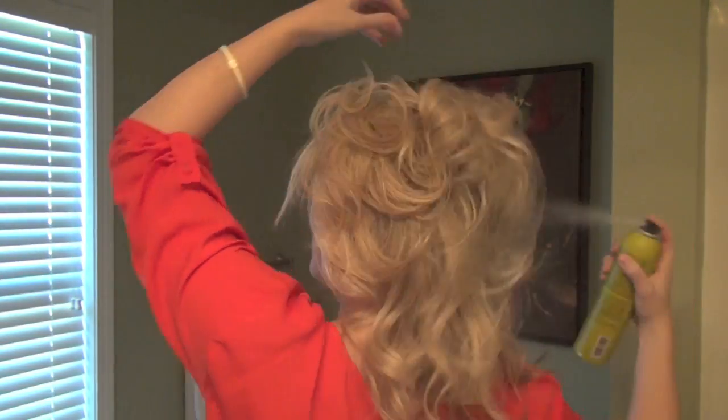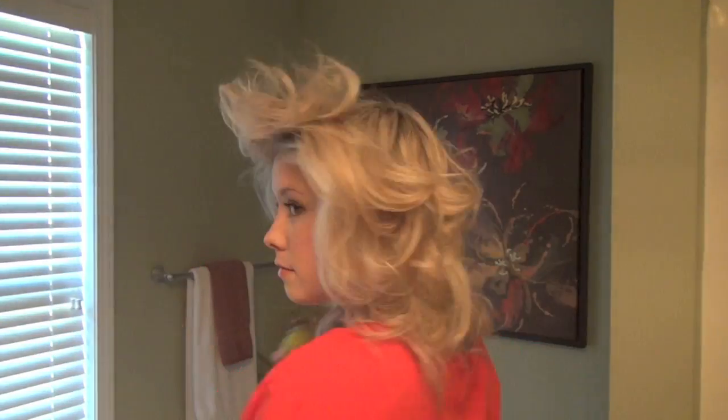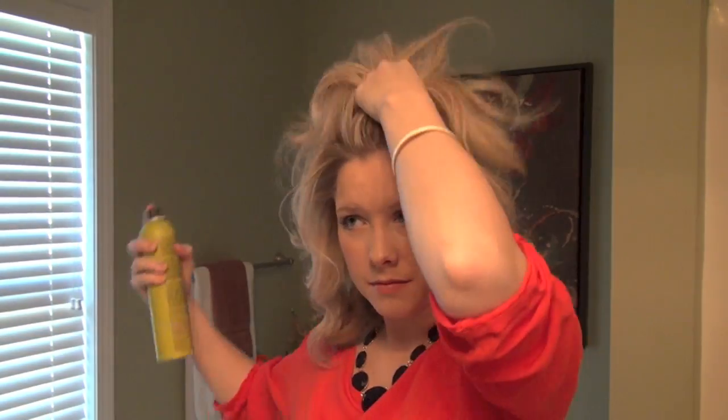And since I'm starting with clean hair, I'm not going to focus any of it on my roots, but if you've got dirty hair, go ahead and put a little dry shampoo or makeover spray at your roots to give it a little bit of lift. My goal is basically to add texture and keep the curls from sort of returning to their original curl pattern and looking all separate on the hair. So this will kind of mess them up a little bit. Okay, so once you've got a good amount of texture in there, make sure it's relatively evenly distributed.